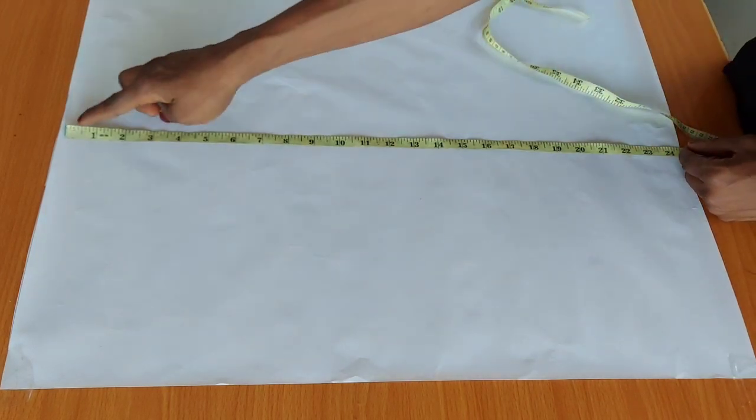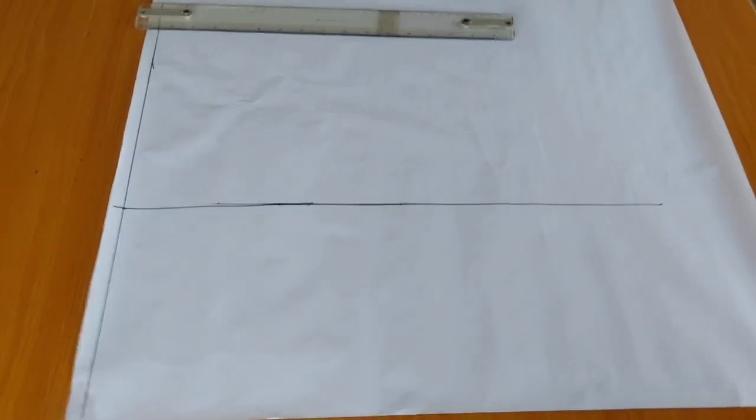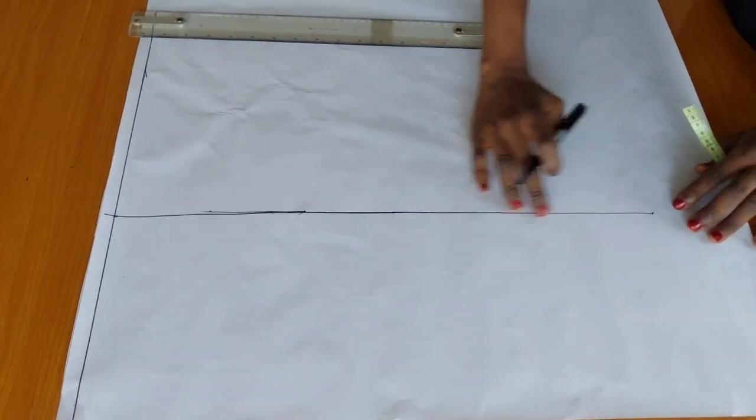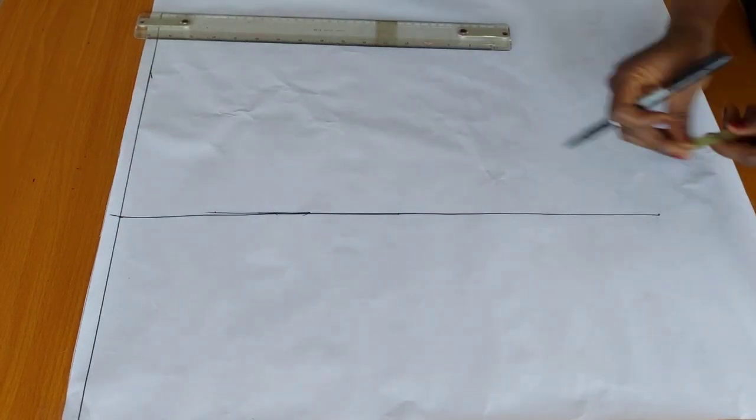So you're going to draw a margin line at the top and also at the end here, and you're also going to divide this pattern into two. Just find the midpoint of your pattern paper because we need equal measurements on both sides. So I already went ahead to draw the lines at the top and also the middle line.